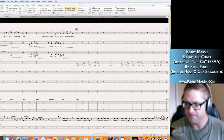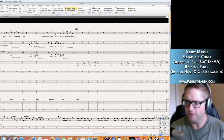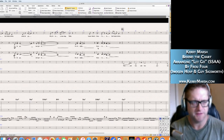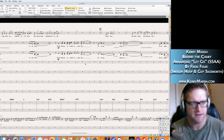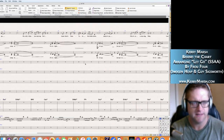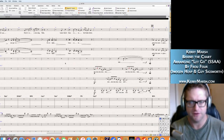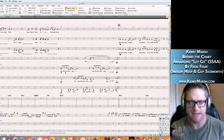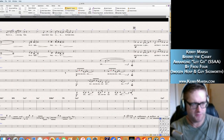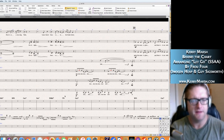So I'm here to do some arranging, and I'm gonna write on this chart on "Let Go," an Imogen Heap composition with Guy Sigsworth, from Frou Frou. Last night, I got a decent portion of the chart done. Basically, I wrote the bass part in its entirety, essentially just transcribing from the original for starters.